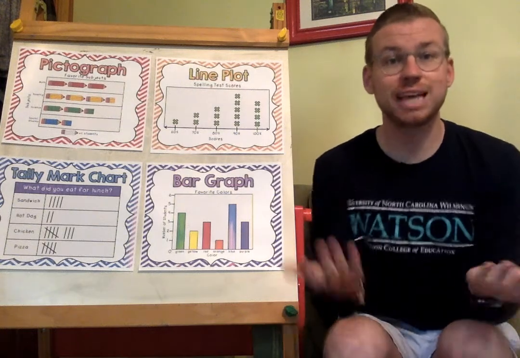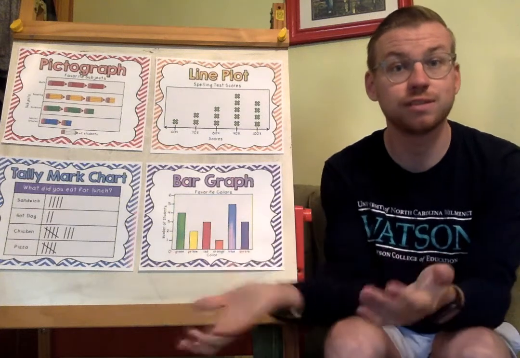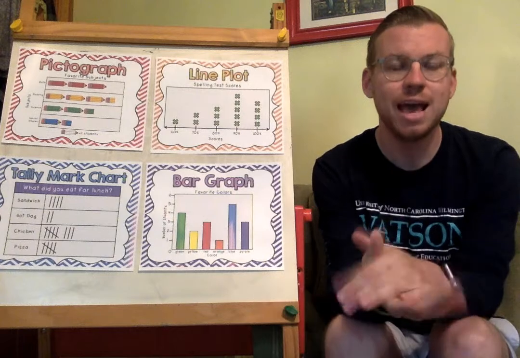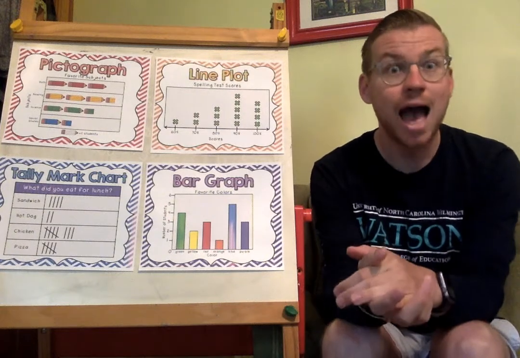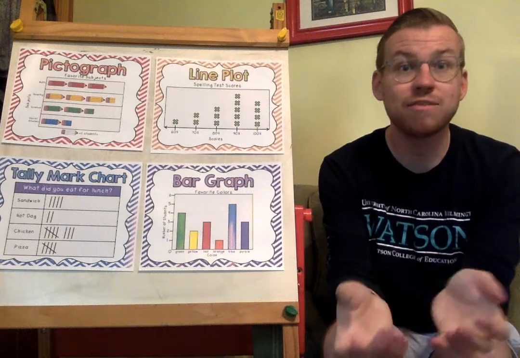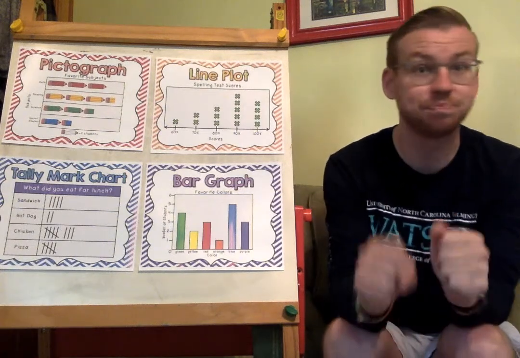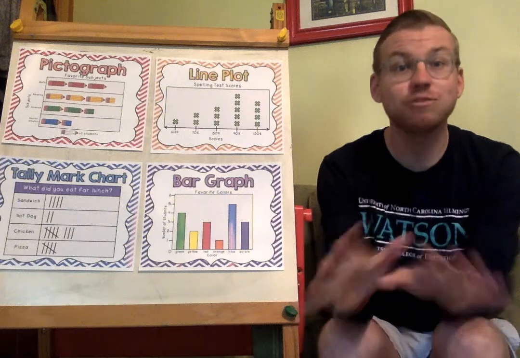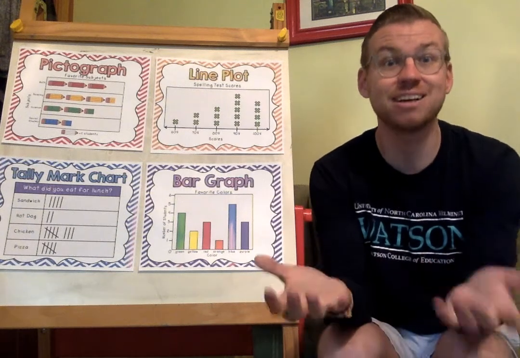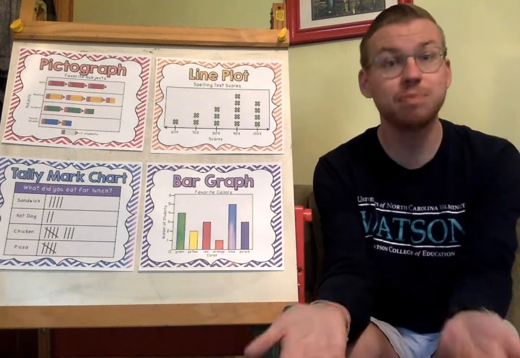So if we would have been together in our classroom when I do this unit on graphing, I would have you go around to each other and ask each other questions like, how many pets do you have at home? Or what's your favorite food? Pizza, cheeseburgers, or spaghetti? And I would have you go around and ask each other all the questions. And that's data collection, when you're collecting the information from other people.